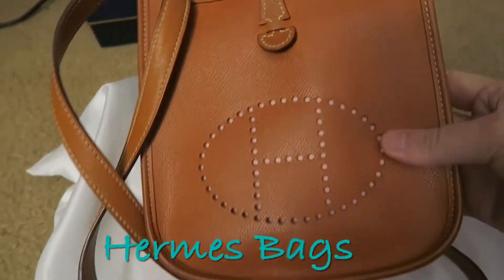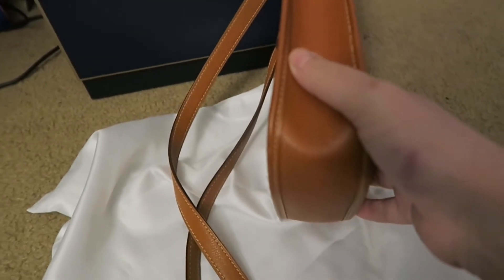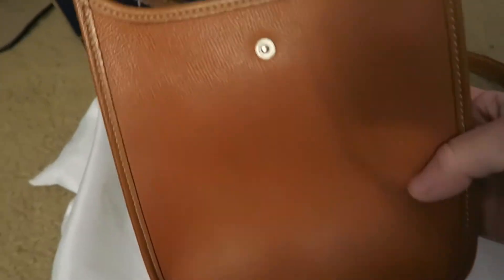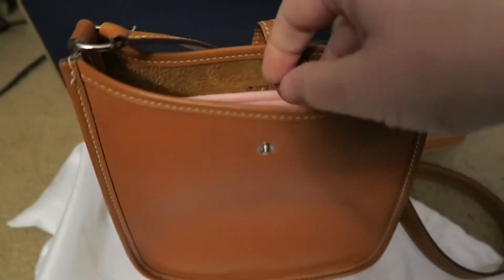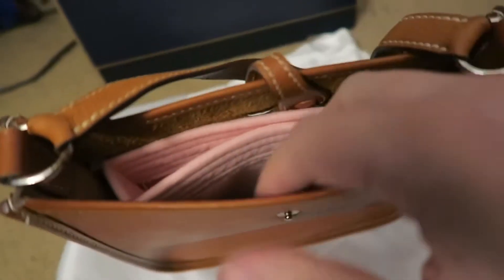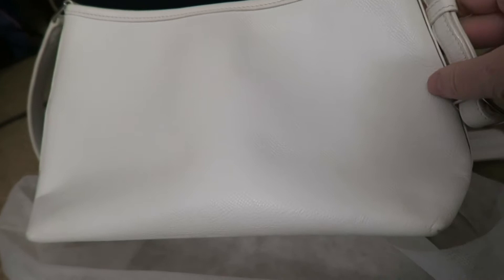This is the Hermes Evelyn. I picked this up in the spring. It's a little mini bag made of Epsom in the color Cognac. I picked this up from Japan — this was one of my birthday presents. I did let the toolbox bag go because it was too big and I didn't use it once; I sold it back to Fashionphile and paid off my credit card with it. Look at the inside with the Sangles insert — unlike some of the newer bags, this is not detachable. It's just a great little everyday bag. I do have a Rodeo attached to it. This is one of my favorite bags and I'm going to use it more once it stops raining.